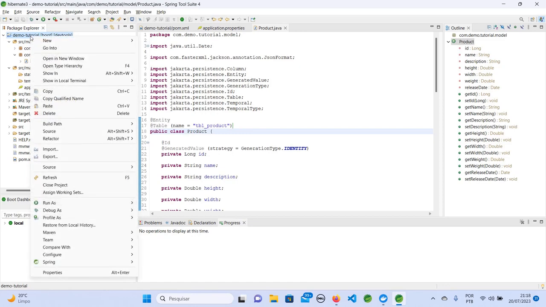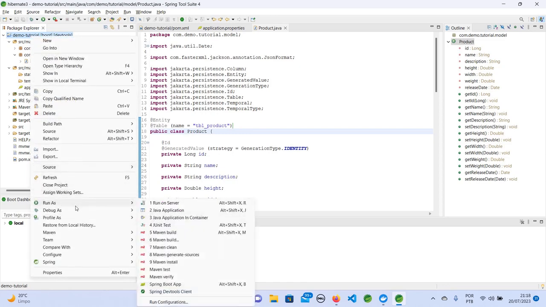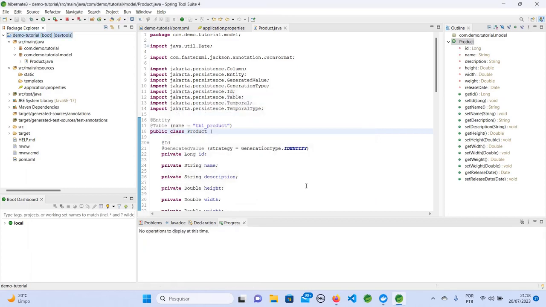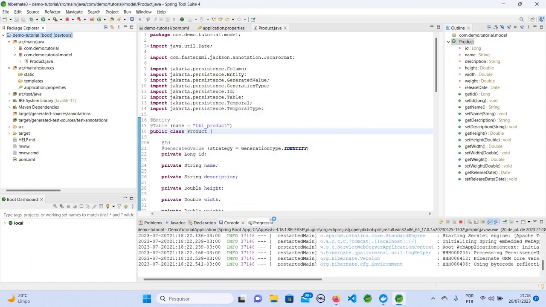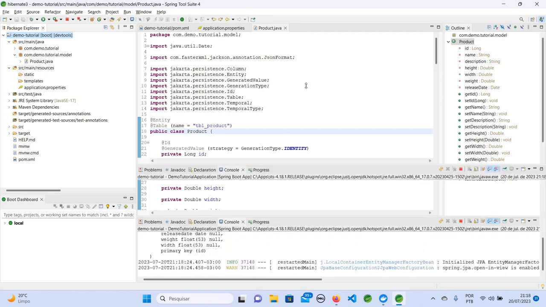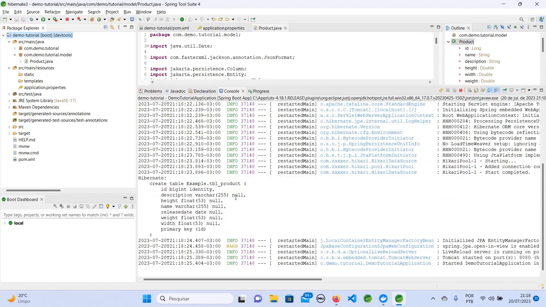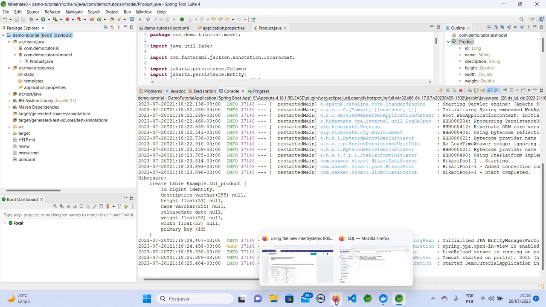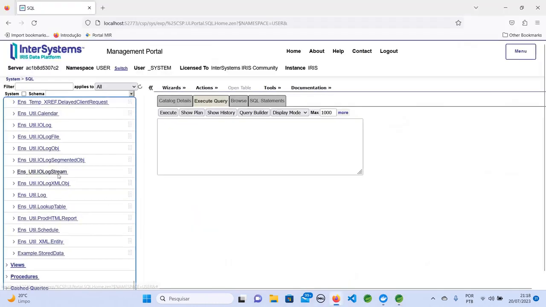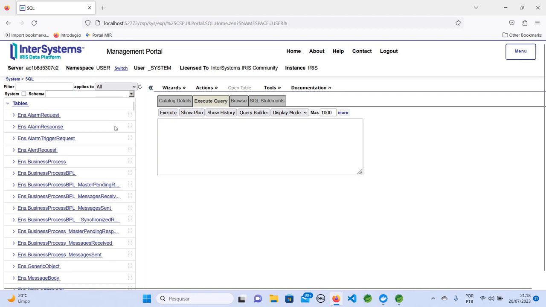So when I click demo tutorial, Run As Spring Boot App, okay, create table here, SQL products, table created. Okay, the table will be created in the server.